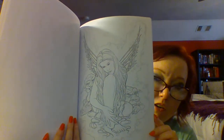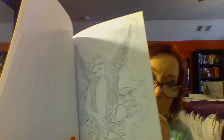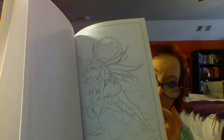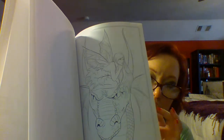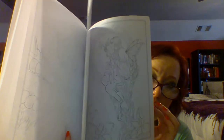Like that one's really pretty. And see like really nice cool creatures. And yeah, you get the same thing. Like, look at how cool those dragons are. Like, this page, I really want to do this page, like, so bad. But yeah. That is it for my coloring books.